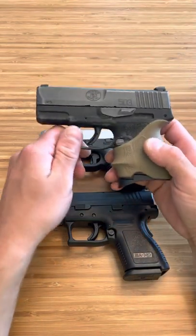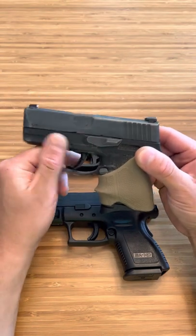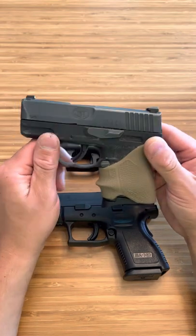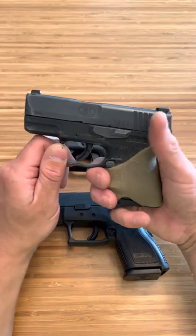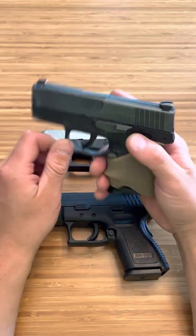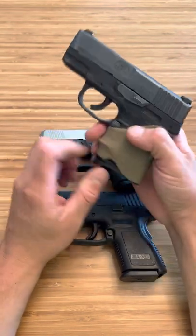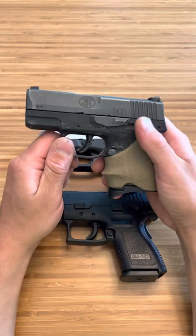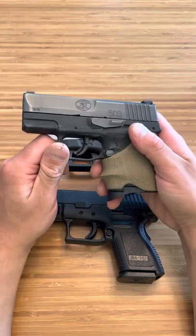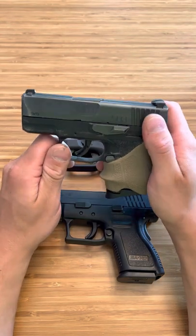First off, we're going to start with this — I consider this a pocket pistol. This is the FN503. As you can see, this thing is very small. Sorry, it's got some lint on it from being pocket carried all day. It's an awesome, awesome firearm for its size. Even just having a two-finger grip, it shoots very smooth. It's been 100% reliable, and I've shot thousands and thousands of rounds through this tiny little firearm. It honestly feels like you're shooting something much bigger. It really handles recoil well. The FN503 really does a great job being a pocket pistol — a smaller firearm tends to have more recoil, but not in this case.